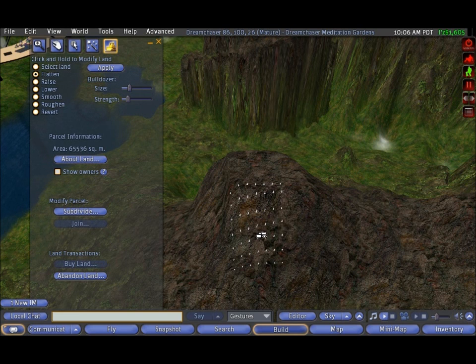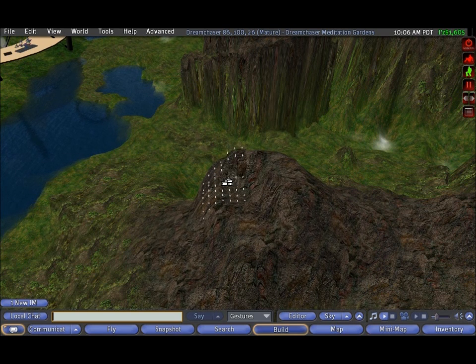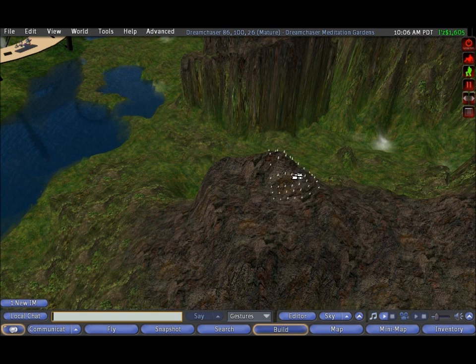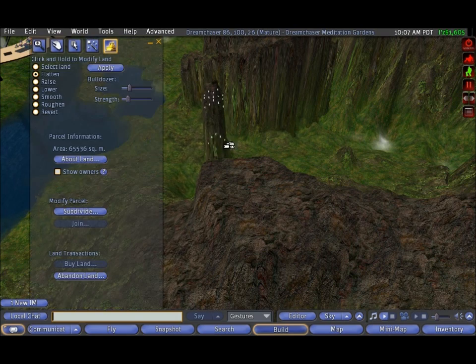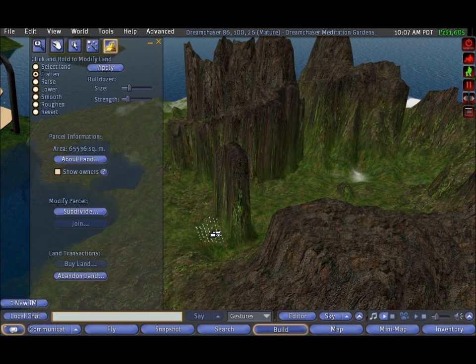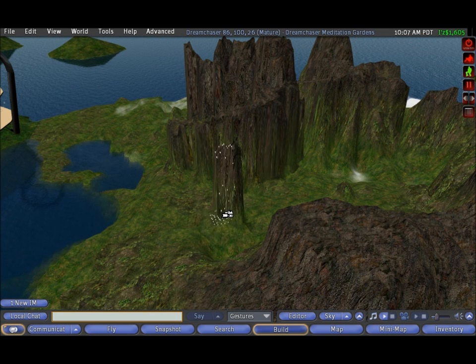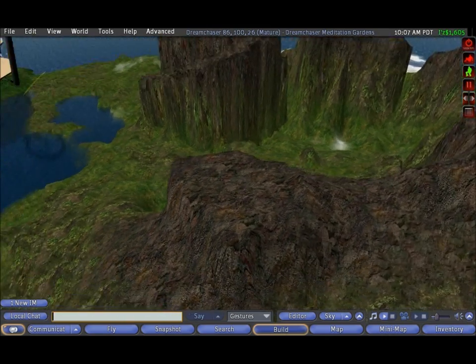So if I pick about halfway down this mountain and click and hold it and then move it around, it starts to flatten here. Okay, again, one of the limits of the terraforming tool is it's very prone to accidents. If I'm moving that down and just happen to slip over here, I've got a huge peak that's also trying to be at the same height. Okay, I'm going to flatten that one out by starting at an area next to it which is lower and flattening that out. Okay, I have a horrible piece of flat land down there now which we'll fix later.